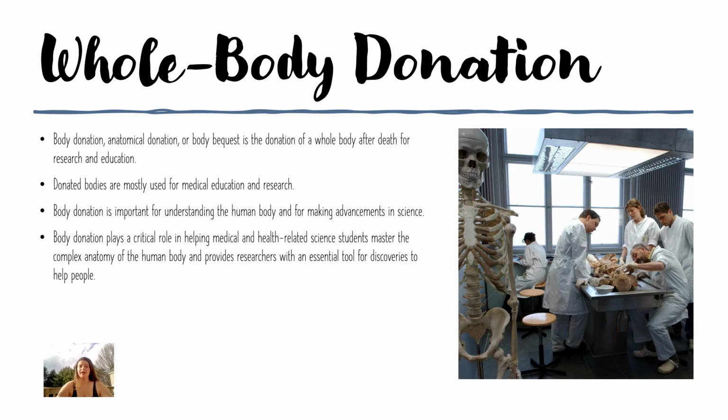Body donation, anatomical donation, or body bequest is the donation of a whole body after death for research and education. Donated bodies are mostly used for medical education and research. They are used for gross anatomy, surgical anatomy, and for furthering medical education. Body donation is important for understanding the human body and for making advancements in science.